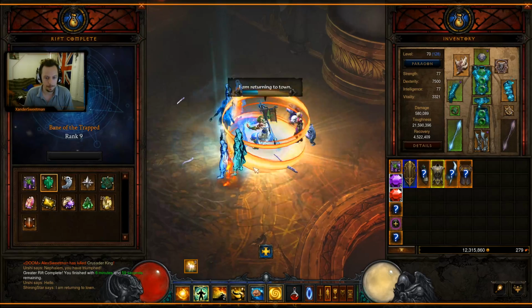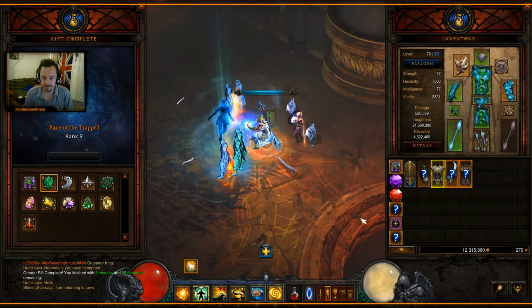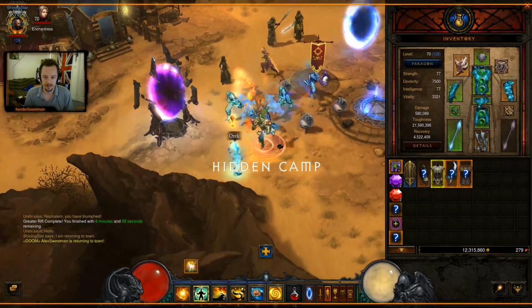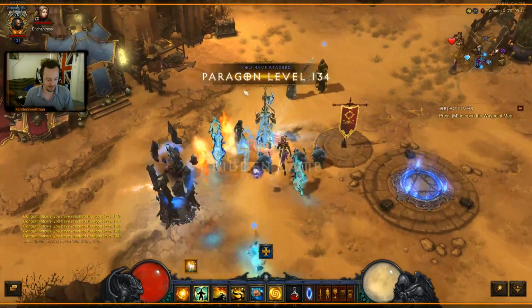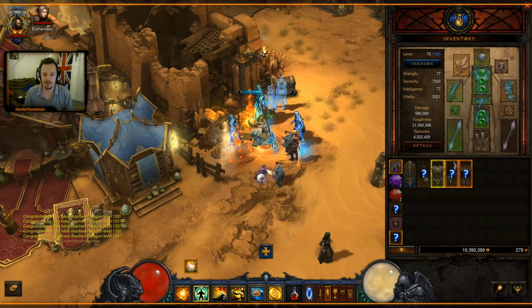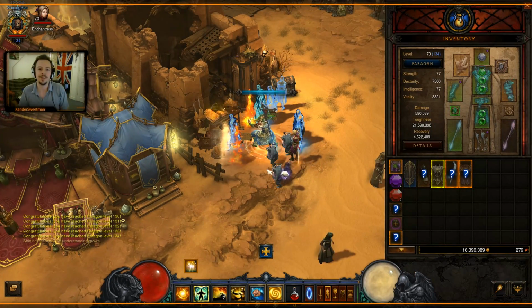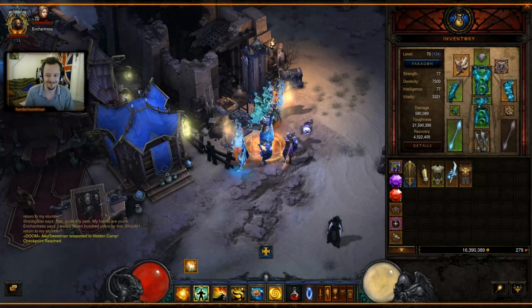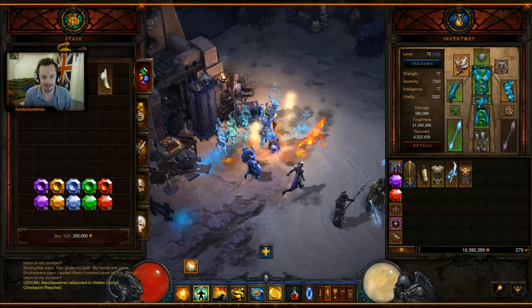I am returning to town. And we'll hand that in with Auric. Right, let's get these ID'd. While they're IDing, I'm going to go and get myself a quick drink, so I'll be back in just a second. And we're back, and I'm fully refreshed.